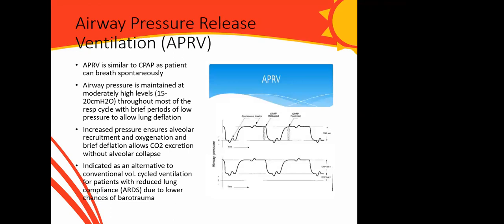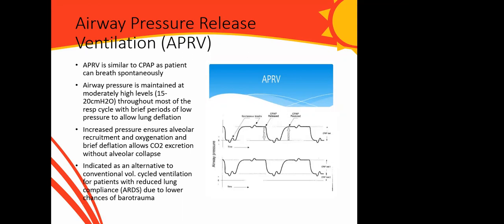We have the APRV, the airway pressure release ventilation. This is similar to CPAP, continuous positive airway pressure, as the patient can breathe spontaneously. In this mode, the airway pressure is maintained at a moderately high level, and the increased pressure ensures alveolar recruitment. Actually, this is a recruitment maneuver.